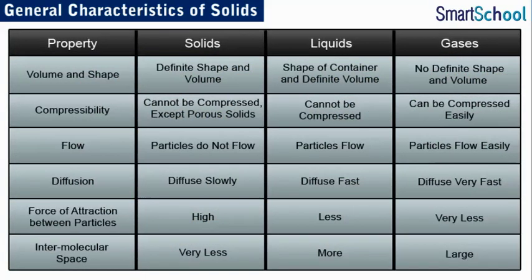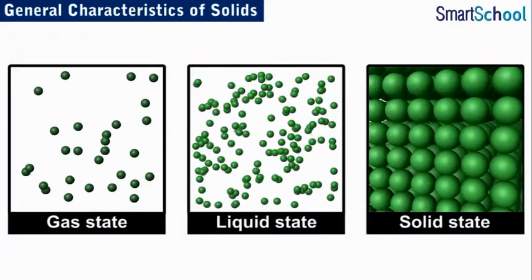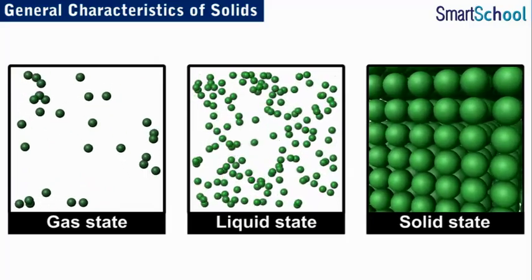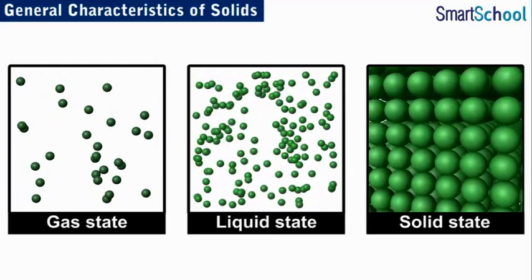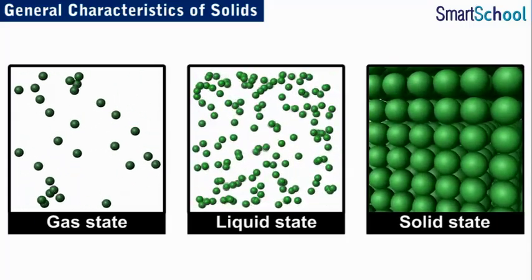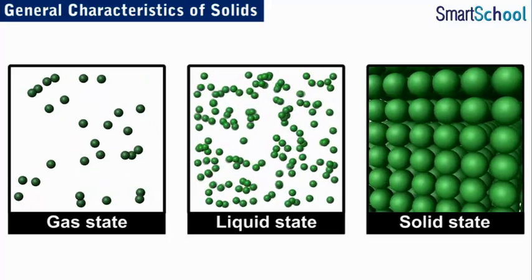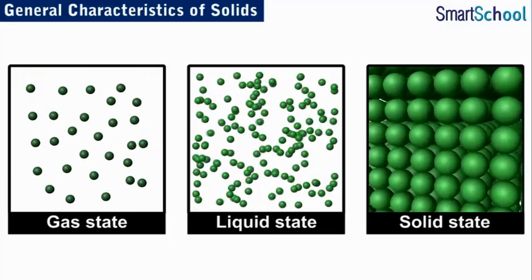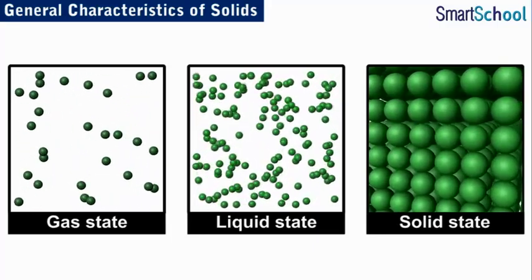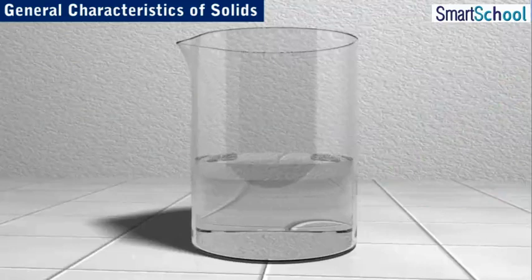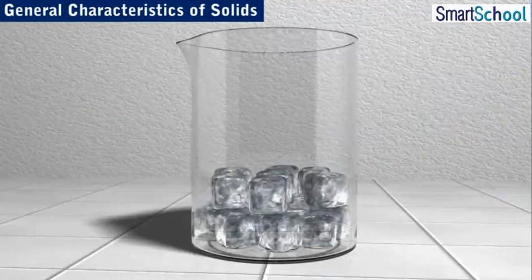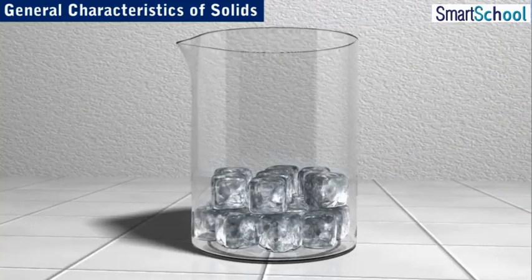In general, the distinct properties of the three different states can be attributed to the arrangement of the constituent particles. In other words, any change in the arrangement of these constituent particles changes the physical state of a substance. In turn, the arrangement of the constituent particles in a particular substance depends upon the external conditions of temperature and pressure. For example, at 1 atmospheric pressure, water in the liquid state gets converted into its solid form, ice, at 0 degrees Celsius or 273 Kelvin.